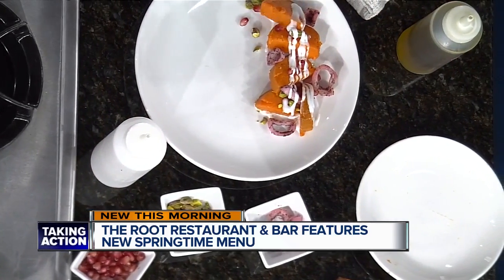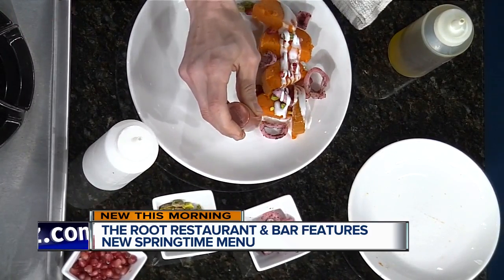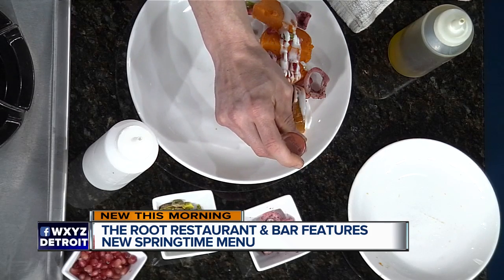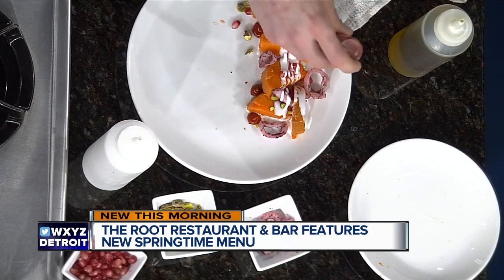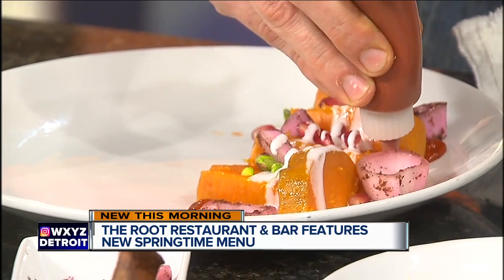And then this harissa. What kind of flavor does that add for people who haven't used it before? I make it from Aleppo peppers, so it's spicy. But sweet potatoes are so sweet, coconut milk is sweet, and you have acidic from the pickled onions and sweet from the pomegranates — so it all balances out.